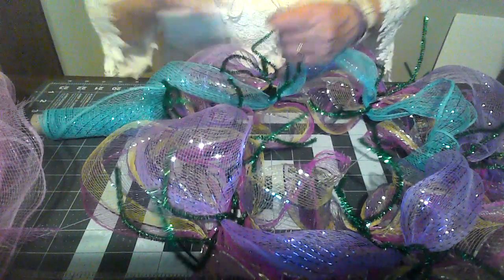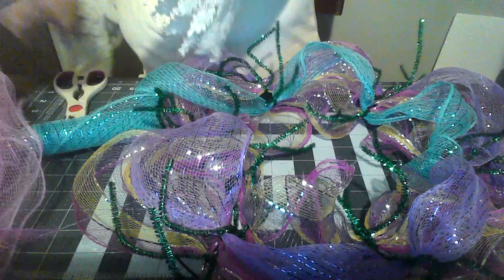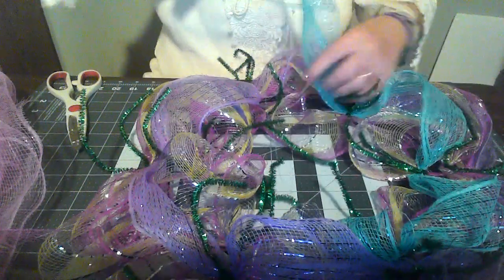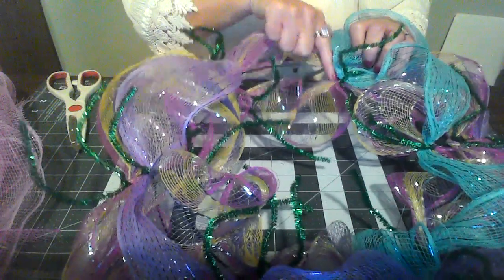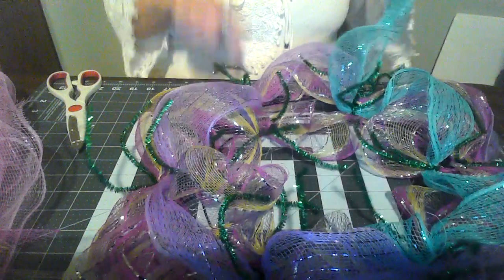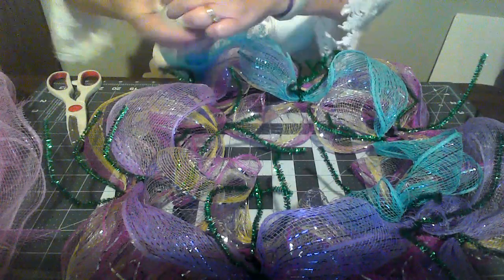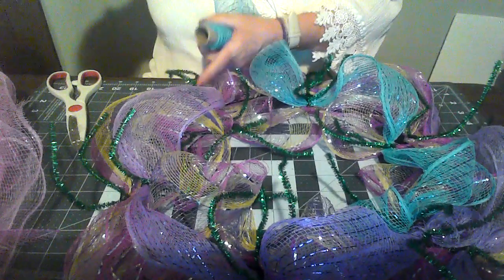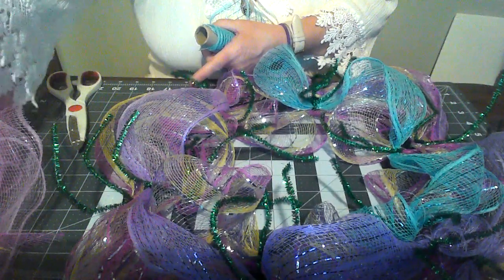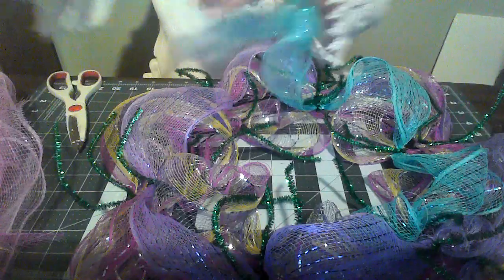Okay, there's two. Let me cut this again. You can tell I've used it before. Oh, that's not it. That's the purple. Thought it was the blue. Now on this one, you're down here on the inner one. The next, come up to the middle one, because there's two there. There's two there, and then once you get up to the middle one here, we'll do two there, and then we'll jump to the first one.